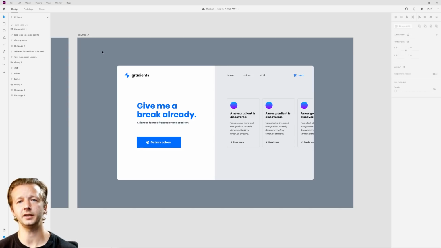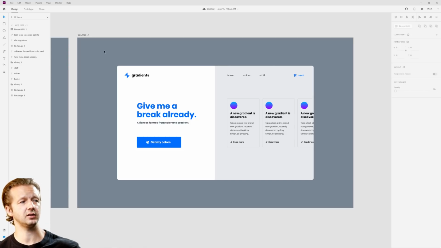Now, when you're applying gradients, before I get started here, you have to really consider a couple things, really just two points. Really, it's one question though. Is the gradient going to be a background on which important elements will sit? Important elements would be type. People need to be able to read it, or icons or anything where people need to be able to use, interact and see. If that's the case, more often than not, maybe try to stay away from gradients unless you do it correctly, and I will show you a way to do that.